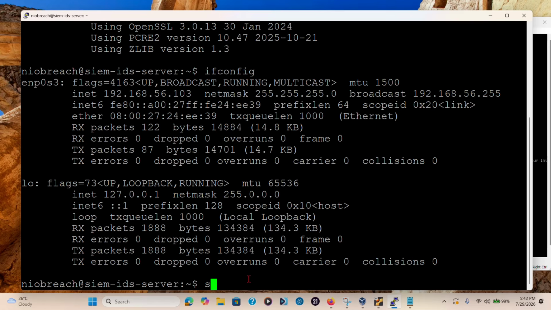We use the command sudo ethtool -k, followed by our interface name, which is enp0s3. Then here we are piping it.